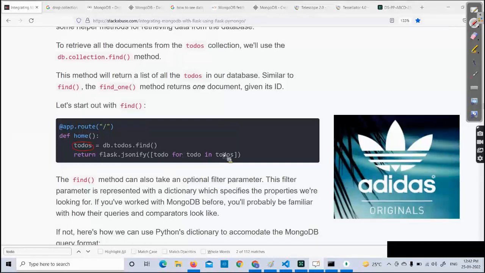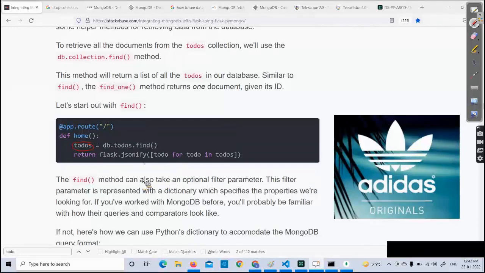For employee in employees, take it and JSONify the employee who is coming from employees. You can do some manipulation also here. You can say employee dot something, but we don't want to do that.